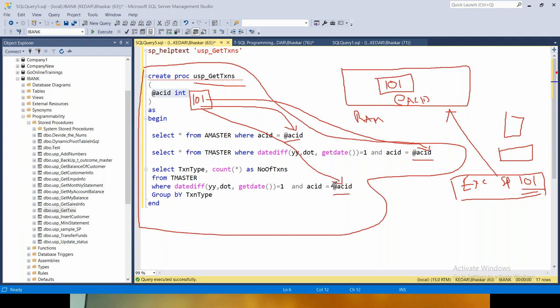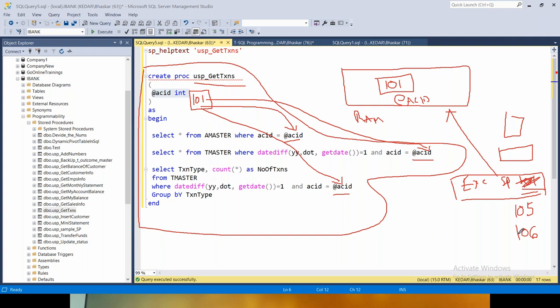So what is the advantage? Reusability. Many number of times I can call, many number of times I can give different values. I may give 101, a new customer comes, the new customer's account number may be 105, and then another customer's account number may be 106. So you go to the ATM, you give your card there and put the secret password and everything.